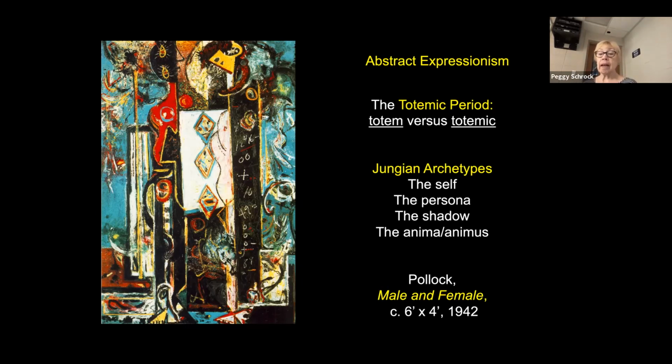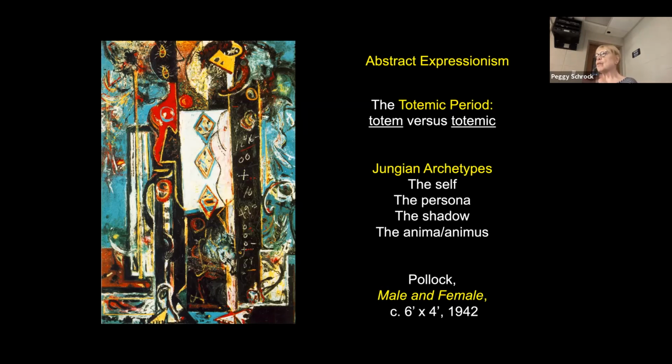This period in the 40s, during the war, where he is very influenced by the Jungian archetypes. Are you familiar with Carl Jung? Anybody familiar with Carl Jung? Carl Jung was a Viennese psychoanalyst. He studied with Freud and worked with Freud, but then very visibly, publicly broke with Freud early on because he didn't believe in Freud's idea of these sort of unchanging universal symbols.